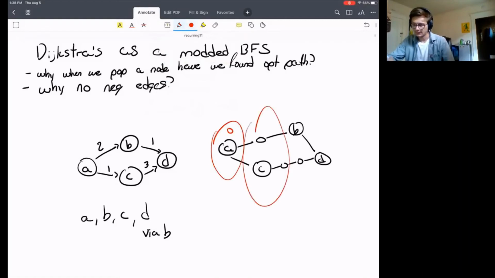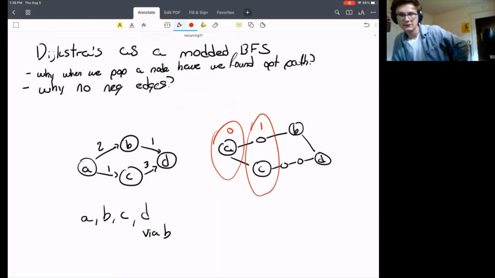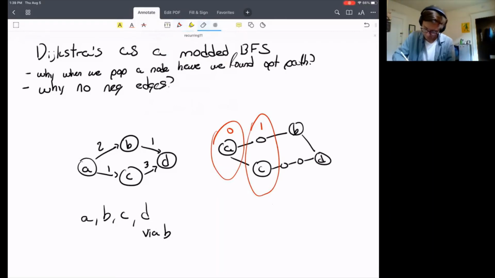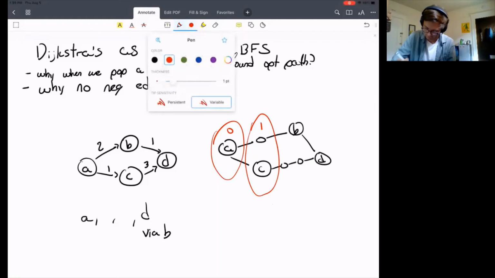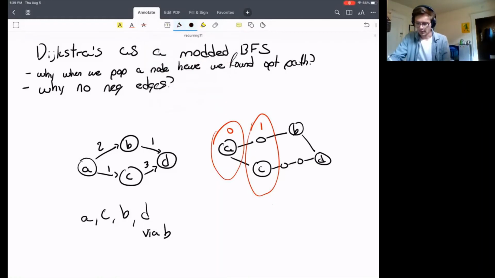Then we're going to investigate everything that is 1 away from A, which is C, and this intermediate node, which we're not going to count because it's just kind of a placeholder, right? Oh, I just realized I wrote this wrong. This is A to C to B, which is this.